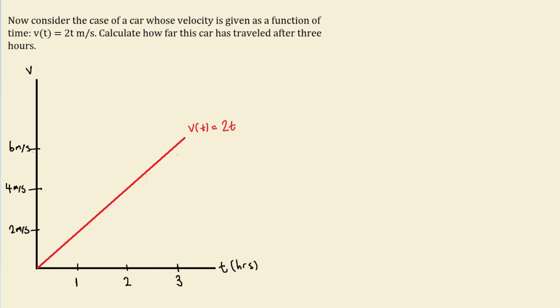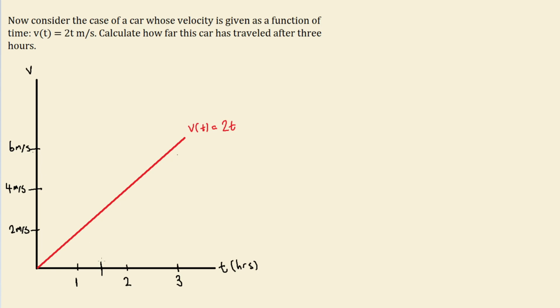And so, in order to calculate how far the car has traveled, we're going to have to approximate it at first. And the way I propose that we go about doing this is we take this time interval from 0 to 3 hours, and we break it up into even bits. And so let's say at first that we just want to break this up into 2 even bits. So I'll go here to 1.5, and I'll draw a separator here. And now I want to make the assumption, which is a wrong assumption, that this car is traveling at a constant speed over these 2 intervals.